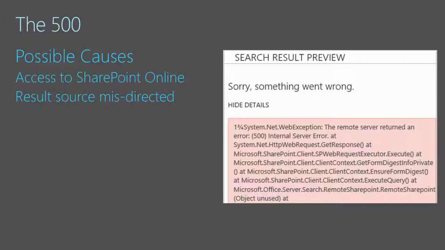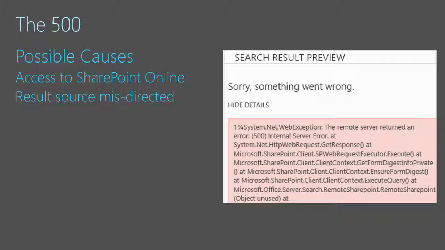All that we do is to ensure the user has some sort of access. So why only global admins? And I'll come to it. The interesting one is the result source, if it is not created or not pointing to the right URL. When you create a result source, if you recall, Neil was showing us that you need to point it to the root site collection for your SharePoint Online. In this case, the user had pointed it to the SharePoint Admin Center and not the root site collection.